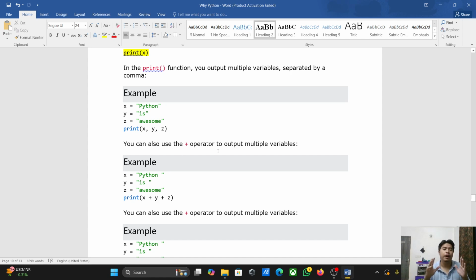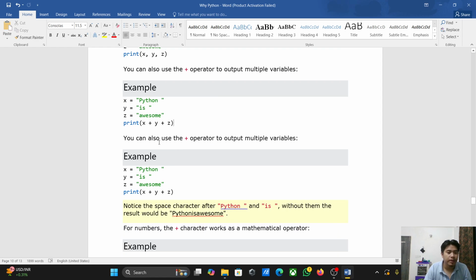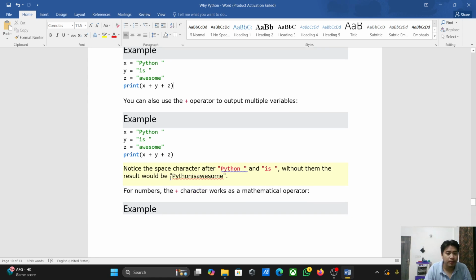Remember guys, I don't recommend using operators such as plus, because it can create some confusion, such as there will be no space in the output. For example, "Python is awesome", same as this, just instead of a comma we use the plus. It is going to show us like this.